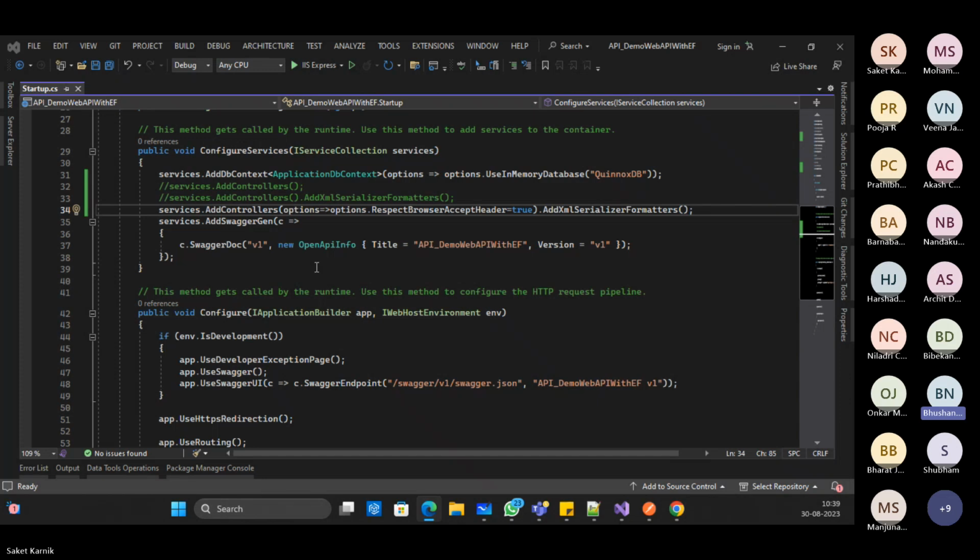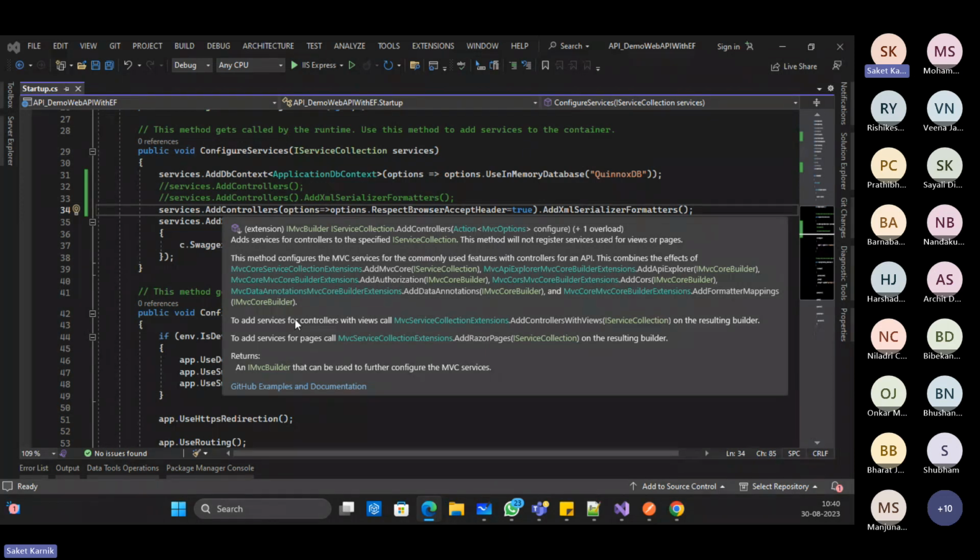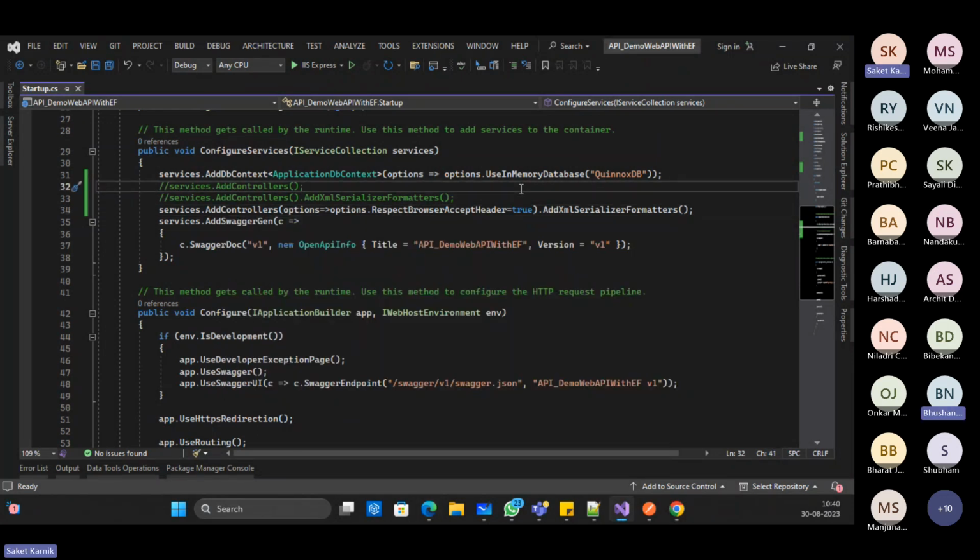Okay. Then suppose the client has requested XML only. Do we need to add the XML serializer formatter for the same? We have to, because without that, XML formatting itself will not be done by the server. The server will still return JSON. We saw that initially, right? When only this first statement, add controllers, was there, even if the client was asking for XML, it was still returning JSON. Because the API has been configured to return JSON only by default. Only one serializer has been mapped to it. JSON is the serializer which cannot be disabled. JSON will always be there because that's something expected from any RESTful API. In addition, whichever other formatters you want, you can add.